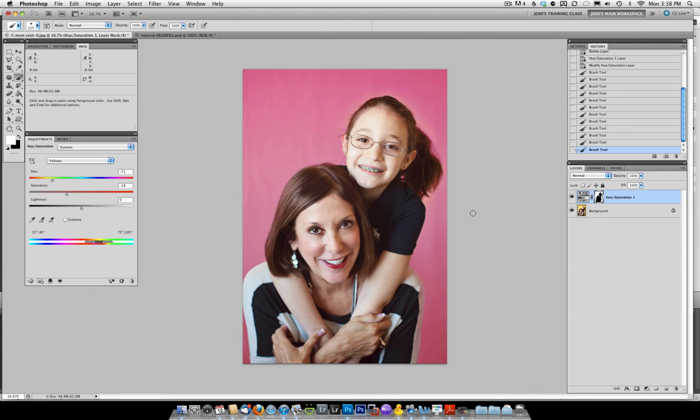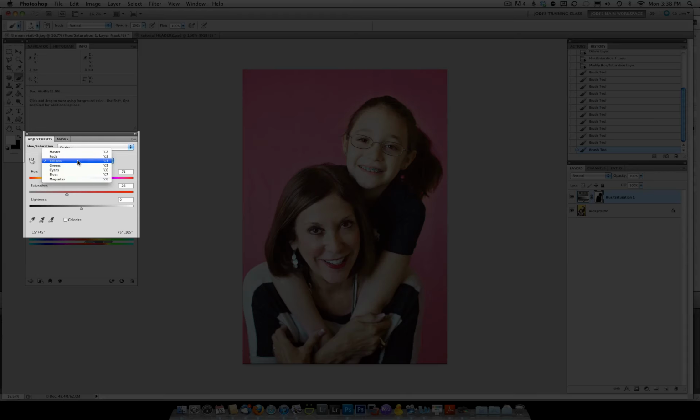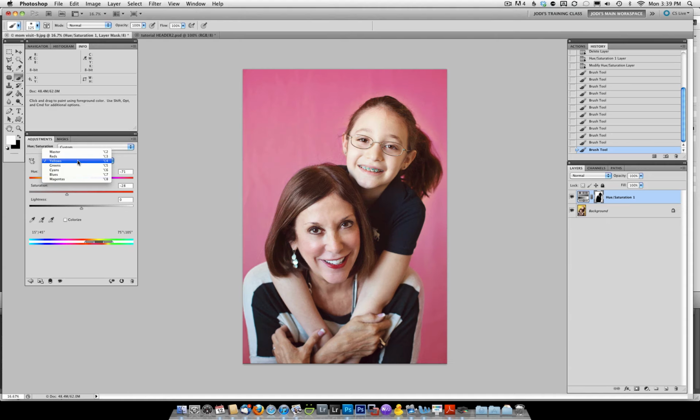That's all there is to changing backgrounds if you're using a color that does not match the clothing or other fabrics in the photo. And also if it's one of the easy to target colors. Again, those colors are found here: red, yellow, green, cyan, which is like turquoise, blue, or magenta.